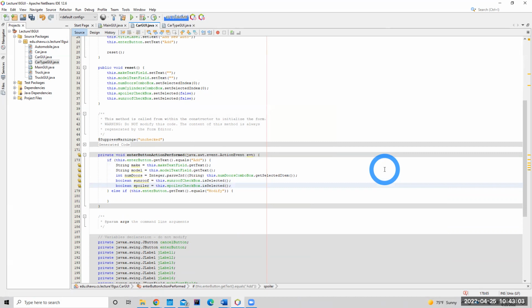Boom. So we've gotten all of our text fields. Okay, so now let's check them. Check to make sure that they have values in them, specifically the make and the model.